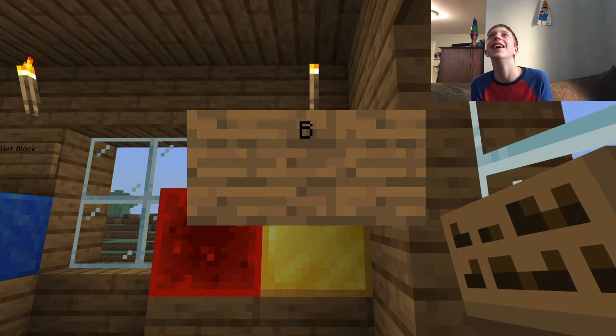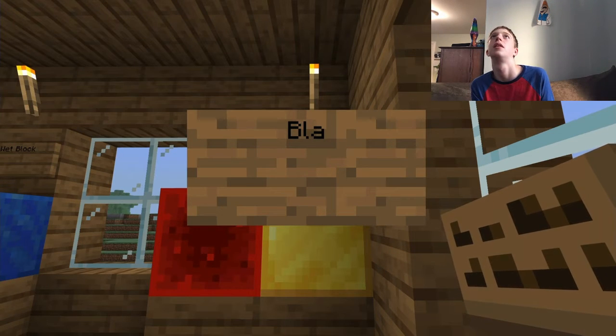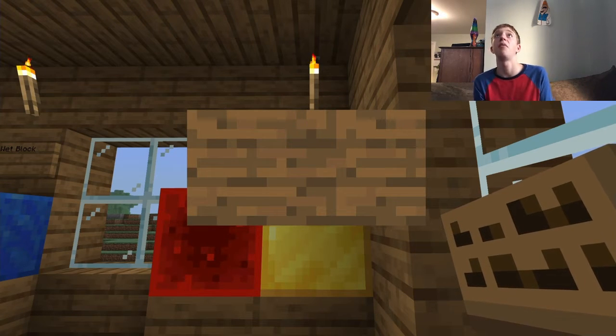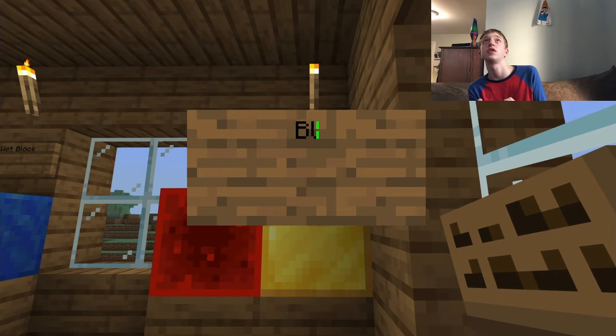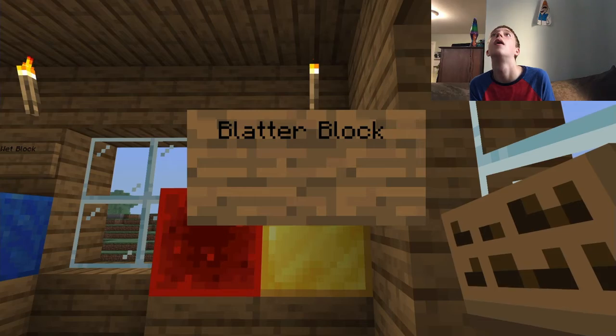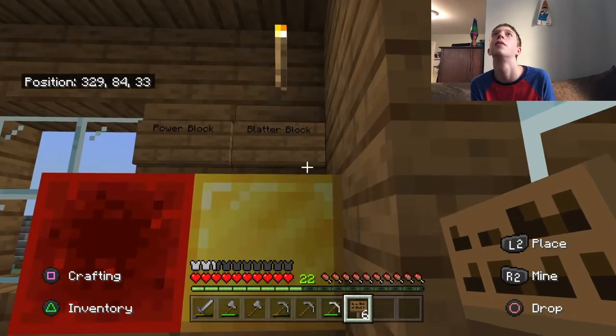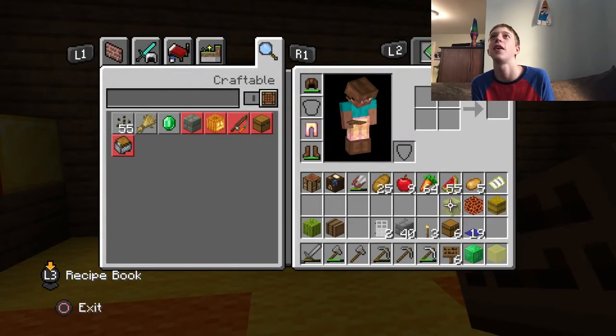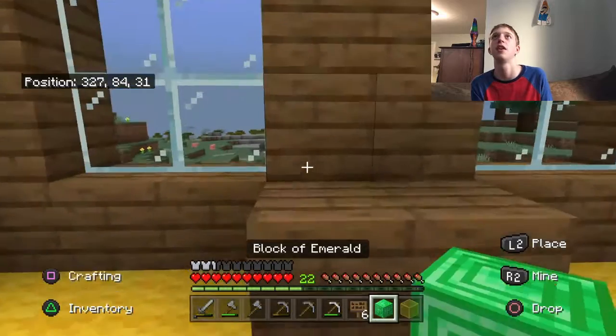Bladder block. Come on. I'm trying to make something funny, but of course I can't see bladder. Yeah, I'm just gonna go bladder. The bladder block. Time to get demonetized. So I couldn't make a diamond block because I'm poor, so continue.